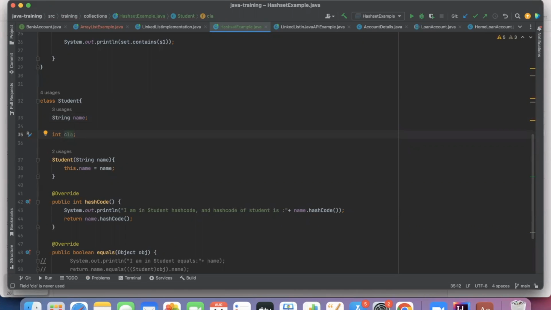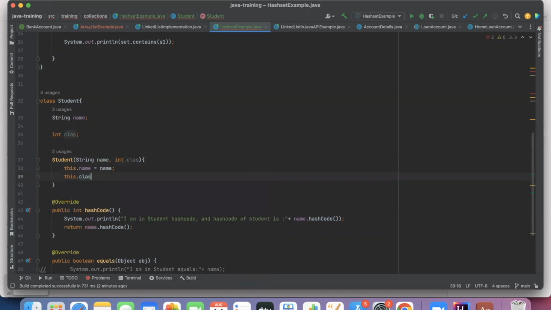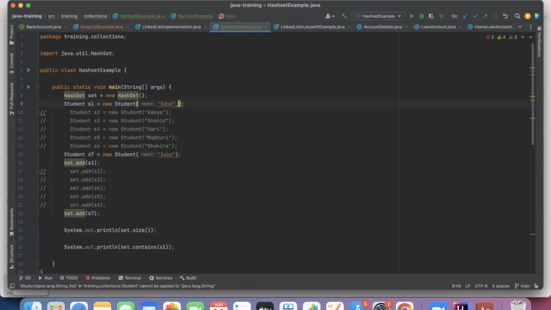Grade is for the marks, and class is which class you are in. I can't use the reserved word class, so I'm using a different name for it. So here Sabha is in 10th grade. Here she is in 11th grade. So we have two Sabhas. One is in 10th grade and one is in 11th class.